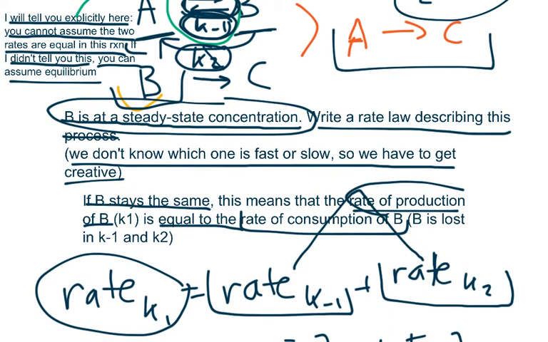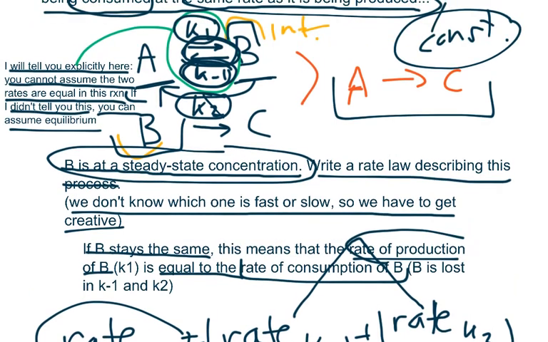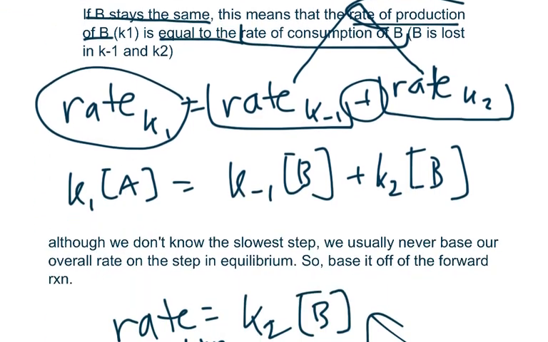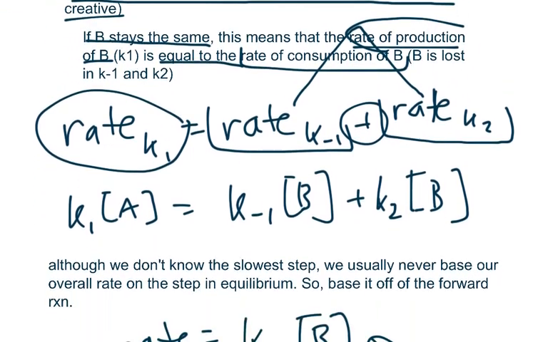Now, how could I add these rates? Well, let's think about it this way. The rate at which B is lost is equal to the rate at which B is being lost and converted to A, plus the rate at which B is being lost and converted to C. So the two processes of B being consumed combined together will get you the total rate of consumption of B from both reactions combined. So that's why I could add it. So, in other words, if we substitute these rates for their rate laws, we get that this is equal to this plus this.